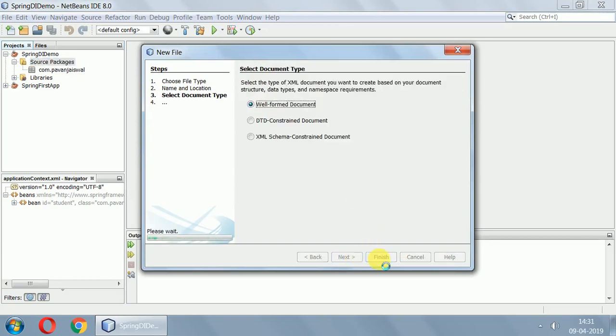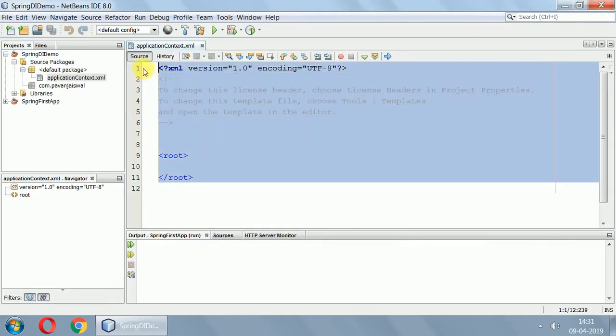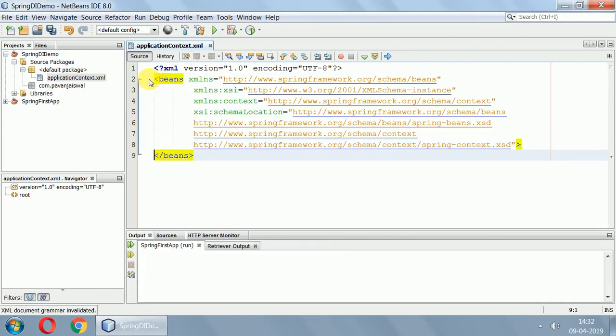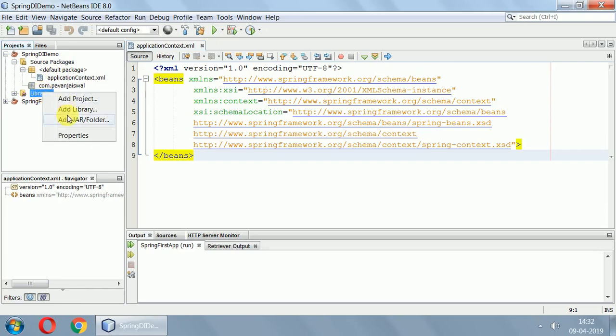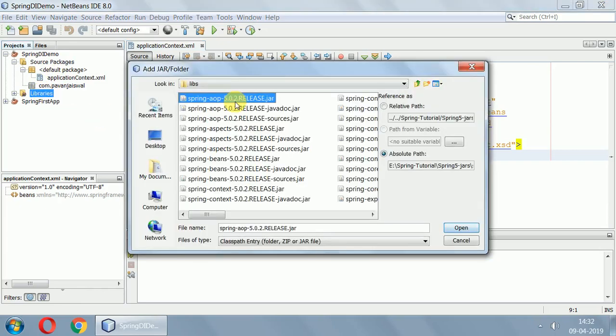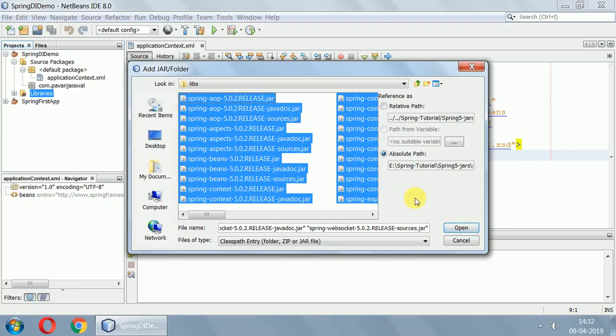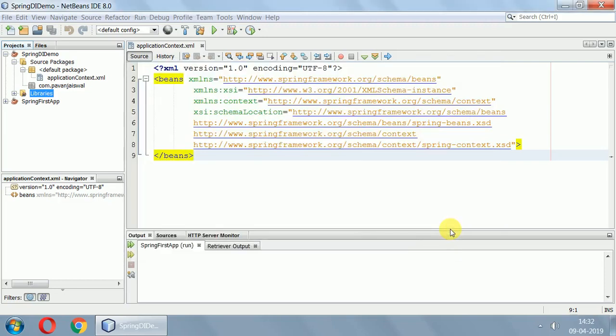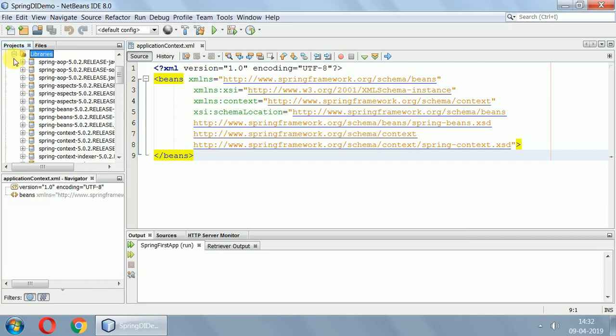And if you remember, I already have a cheat sheet as mentioned in the last video. I'll just copy paste that here. Right now, this seems to be a Spring application. Apart from that, the second thing, you must add the libraries of Spring 5 jars here. So I'll add the libraries, add jars, and these Spring 5 jars I have already kept on my machine. Spring 5.0.2 release jars. I'm adding all those jars to my class path so that it will be configured to my build path, so that I can use all the containers like core, beans, expression language, along with other AOP or ORM kind of things using that library. Is that there? Yeah, it is there.